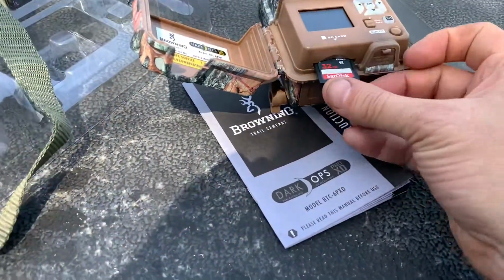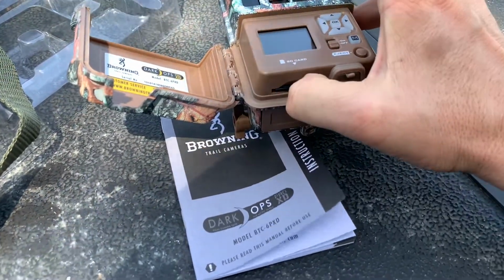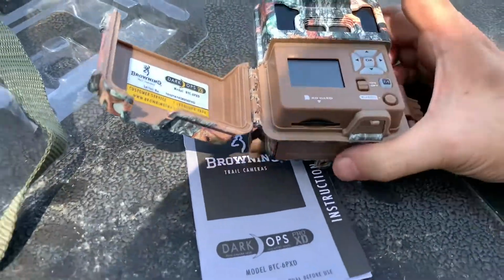Pardon my dirty fingernails. I've been working on my pickup truck. You'll see a video on my YouTube channel where I changed the transmission fluid on this guy and used some Lucas Stop Slip.